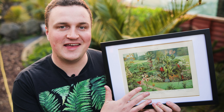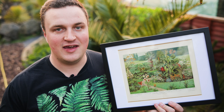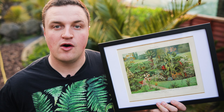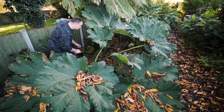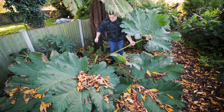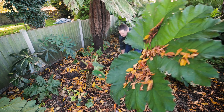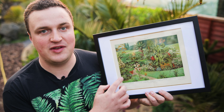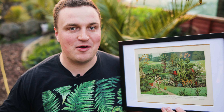The Gunnera and hosta over this side are great examples of plants that need minimal winter protection. The Gunnera, for example, can take down to minus 10, probably even lower than that. All you need to do is chop the leaves off at the end of autumn, maybe November time, use them to cover the crown and then take them off around March or April and the plant grows away again. It's very tough, and as long as you do that basic winter protection, you can grow it in most of the UK. And the hostas around it are even tougher — you don't need to do anything in winter. As long as you choose a moist spot they'll grow really well and get bigger and better every single year.